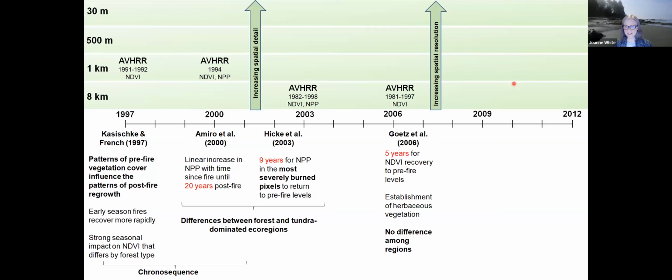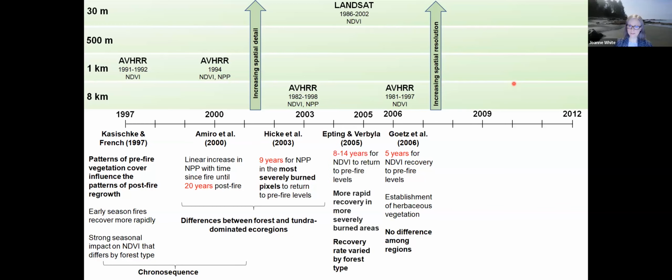In this case, in this study that came in 2006, we see that the authors identified a much shorter recovery time than the 2003 study by Hickey et al. Again, using the same data, almost the same time period, different methods, and looking at different targets. So in the case of Hickey, they're looking at severely burned pixels, whereas in the 2006 study, they were looking at all types of burned pixels.